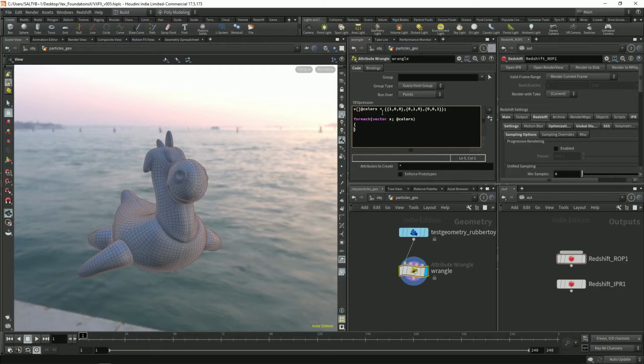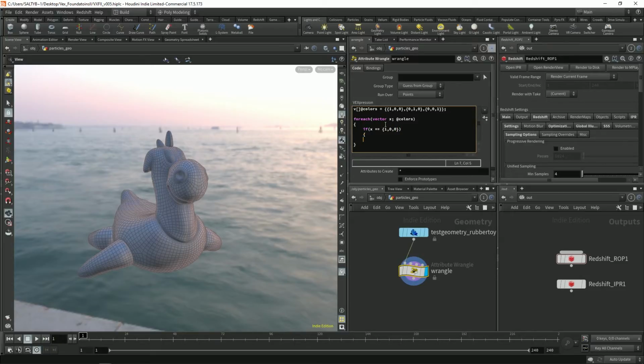Within curly brackets, we then want to check if it finds this red color. So I'll say if x equals, and we need 2 equal signs because we're working with conditional statements. So if x equals the color red, which is 1, 0, 0, then do some sort of code.